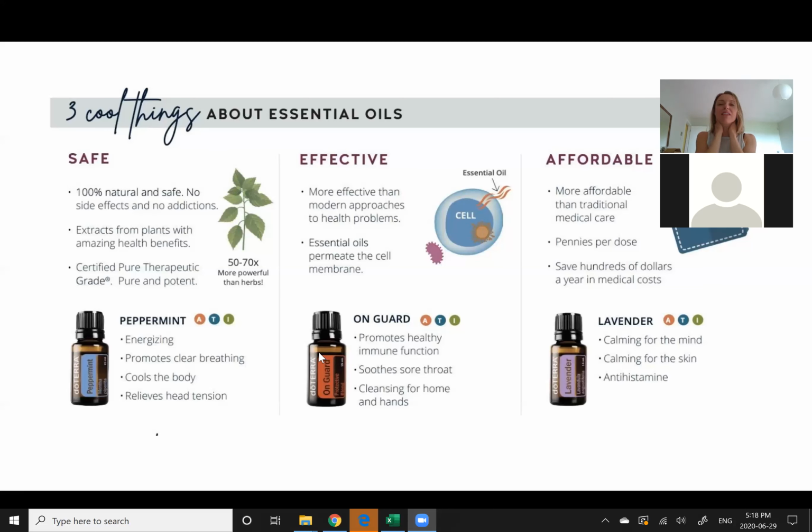And because of the cinnamon and clove, it was very warming. So it just made me feel so nice and warm. So many other things. It's yummy, and you can bake with it too because it has that kind of spicy cinnamon taste. Some people put a couple drops in their oatmeal, and then you're making this healthy antiviral, antibacterial oatmeal.